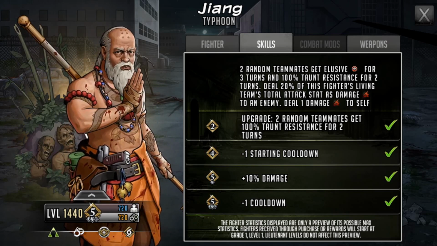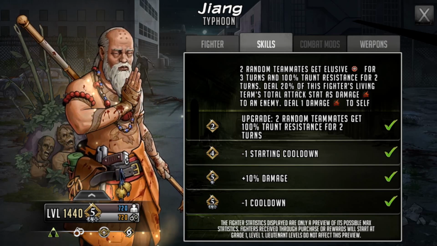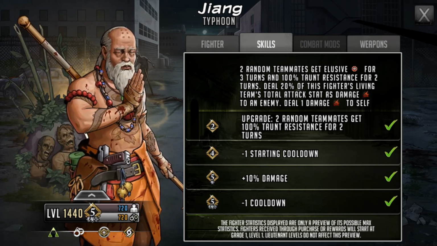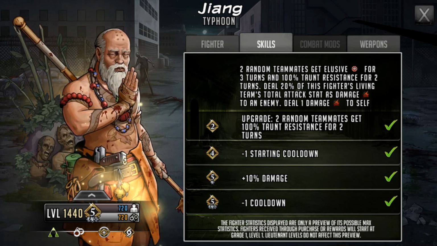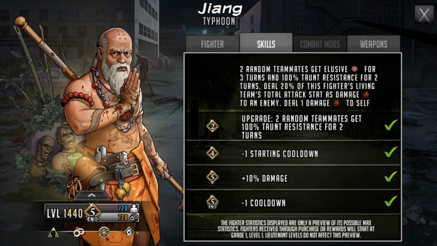So then he'll go from dealing 10% of his overall living team's total attack stat to 20% of his overall living team's attack stat. Then at limit break 3, he gets -1 to cooldown, and this will mean he can do it every single turn. I'd say this is quite important. The amount of damage output this actually can potentially do is really, really high.